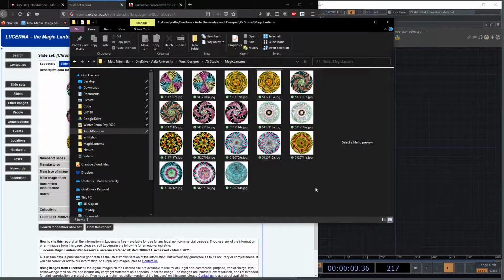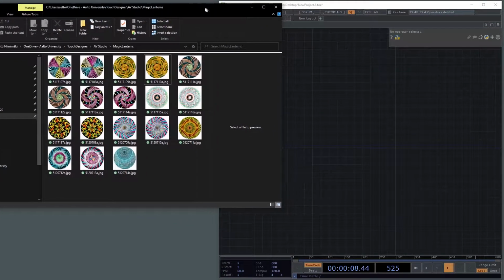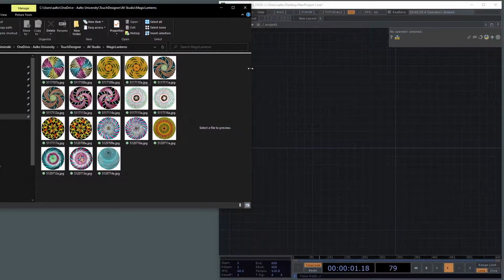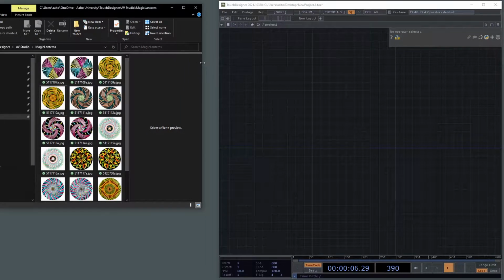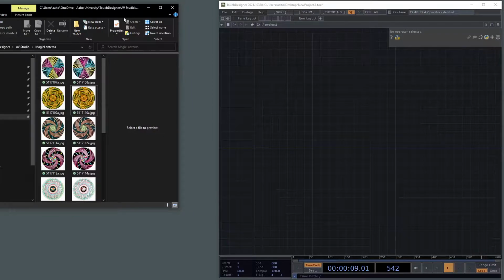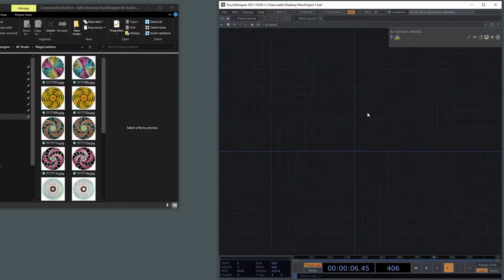So what I would like you to do is let's start off this project by just using one of the pairs of images. To keep things organized a little better, I would recommend, so I'm continuing here from the last video, I've just deleted all of the sample operators here. If you're starting from scratch, just do that. Just delete all the template that is built into TouchDesigner and continue from here.